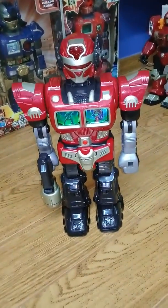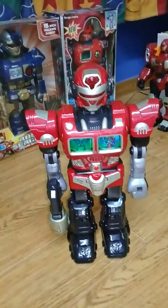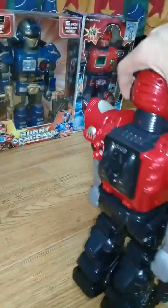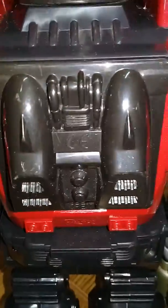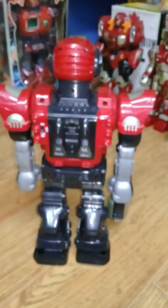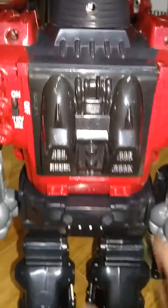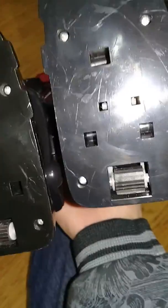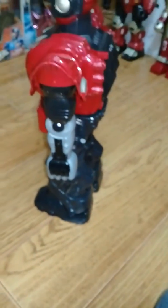Now, how can you tell this is the very first gen made? In this one there's not really that much, but there's a bunch of other things you can actually see on further ones. For example, this one — I can tell it's one of the older ones because it actually has a CE logo type. They took this feature out back in 2008 or 2009, because back then these robots used to have a CE logo type on the very back of the cover. Most of the Turbo Fighters usually have a trash can, engraved numbers, and the CE is on the foot. So the reason to know if it's before 2008 or 2009 is mainly because it has the CE on the back.